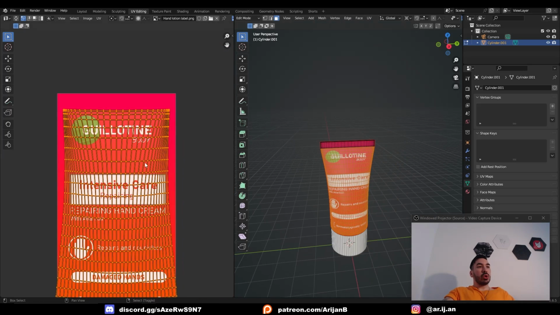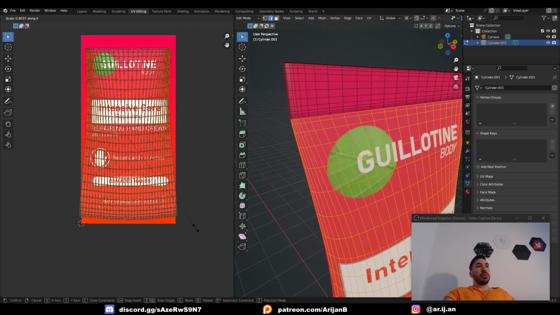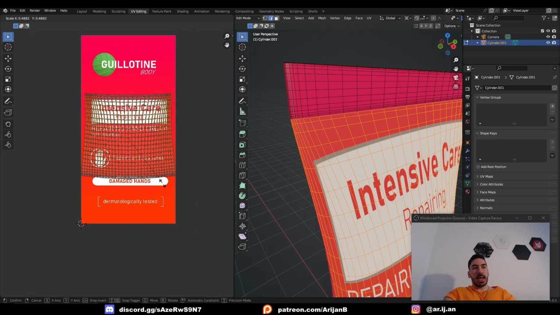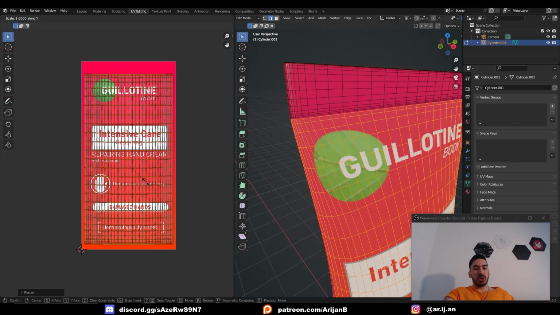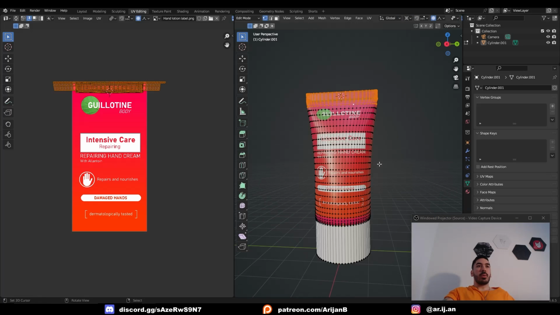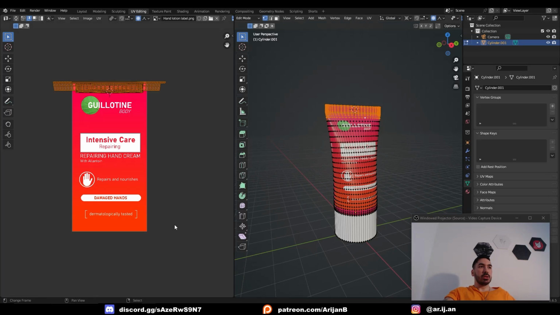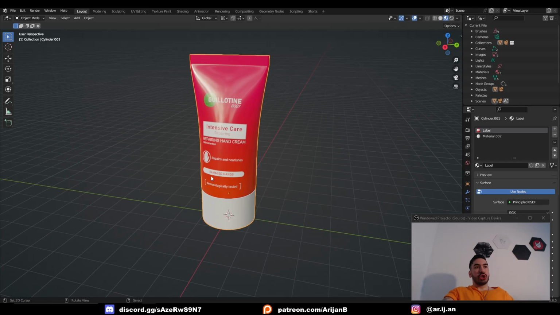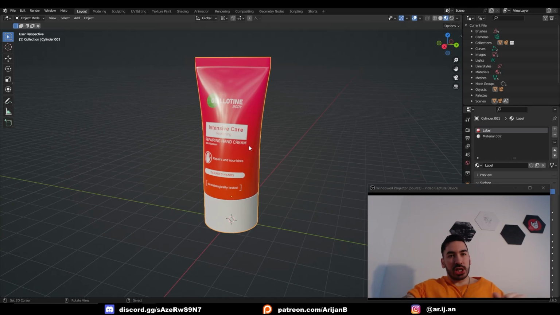I don't want to turn this into a UV editing tutorial, but with individual origins, I'm going to scale all the vertical edge loops to 0 on the x-axis and all the horizontal edge loops to 0 on the y-axis. But if you mess around long enough, you're gonna make this look decent on the UV map. Now we got our texture on our little bottle. This is a simple model which I just made for the example because I just wanted to teach you guys the graphic design side of this.